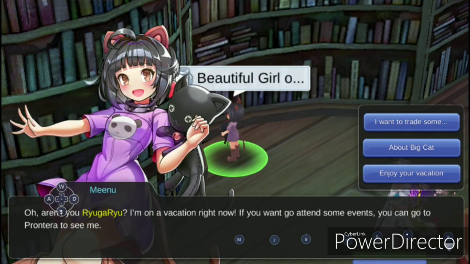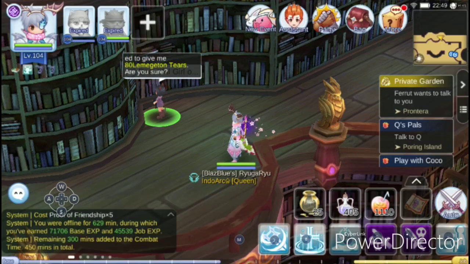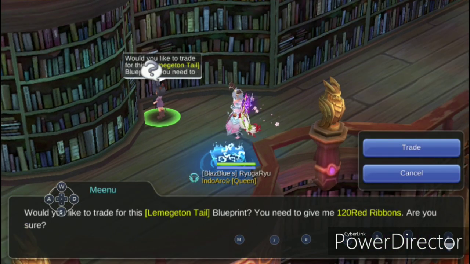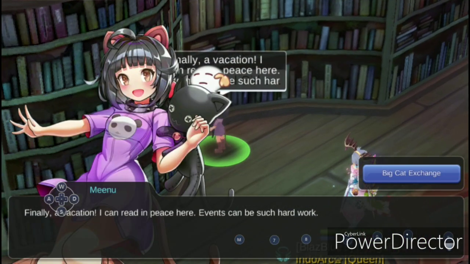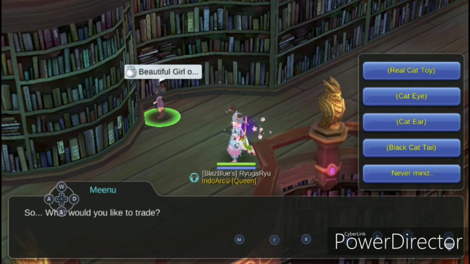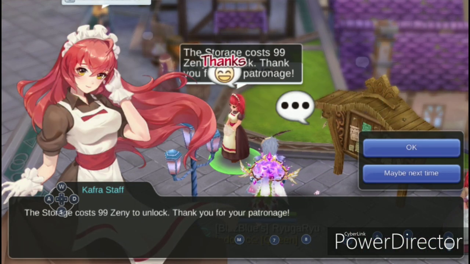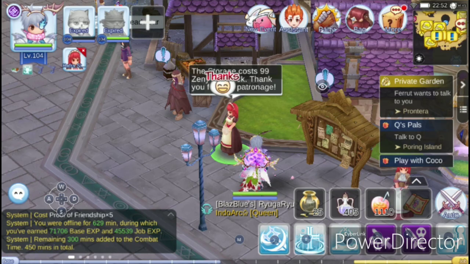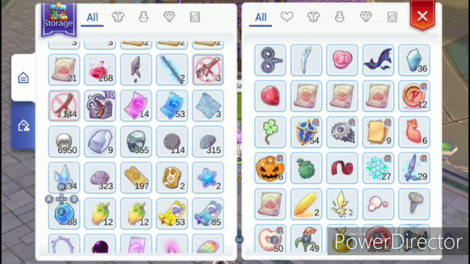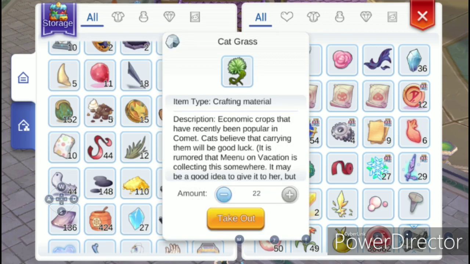With this NPC, you can exchange more, not only the cat toy, but there are many more, like cat ears, cat eye, and cat tails. Okay, let's check our items, how many we have. Okay, the item is cat grass.